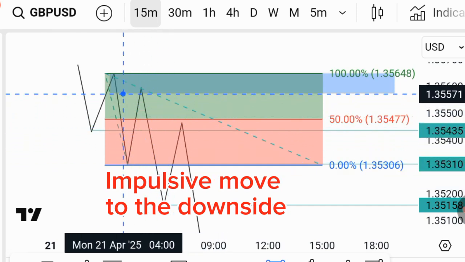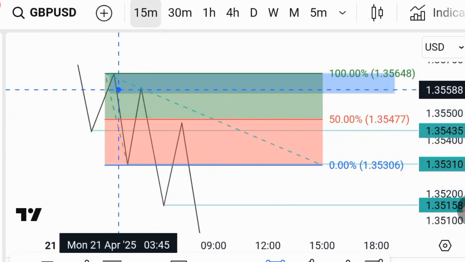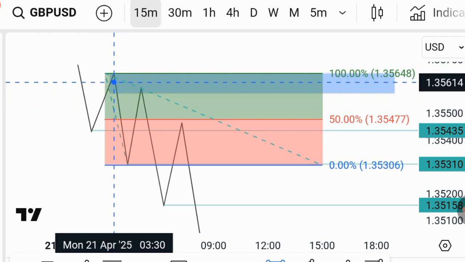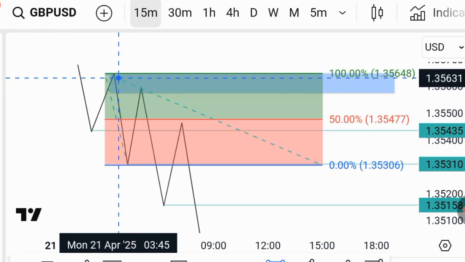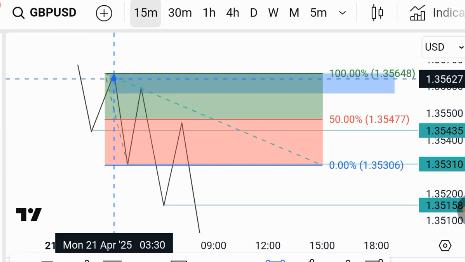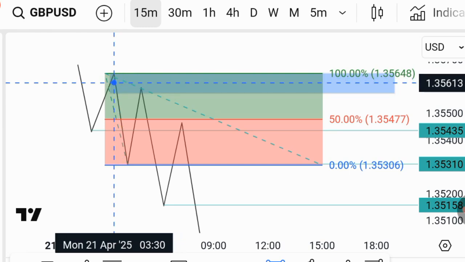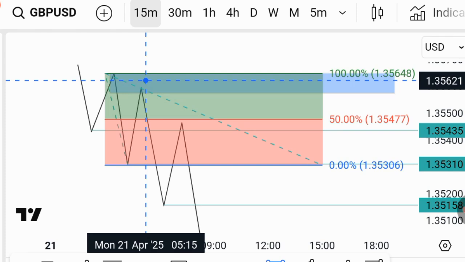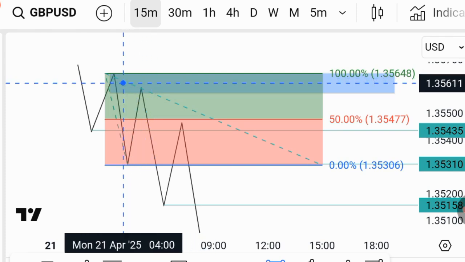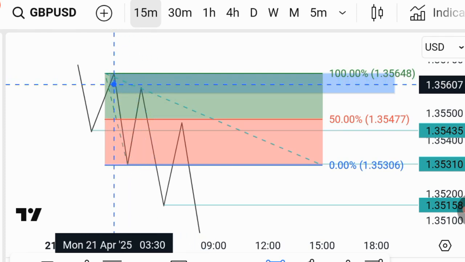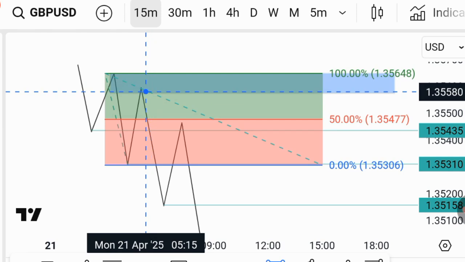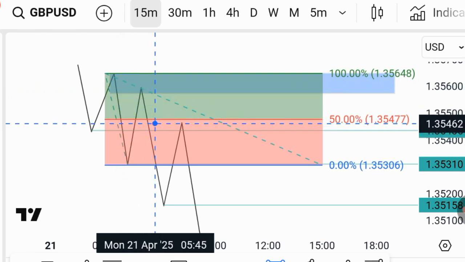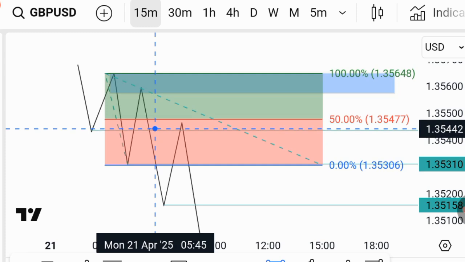Now in this our premium level, we can have fair value gap, we can also have order block levels, right? Now what we're expecting once price taps into our premium, it means that it has gotten to a high of overbuying, right? You remember when we read, when price is overbought it will sell, and when price is oversold or cheap, it will buy.